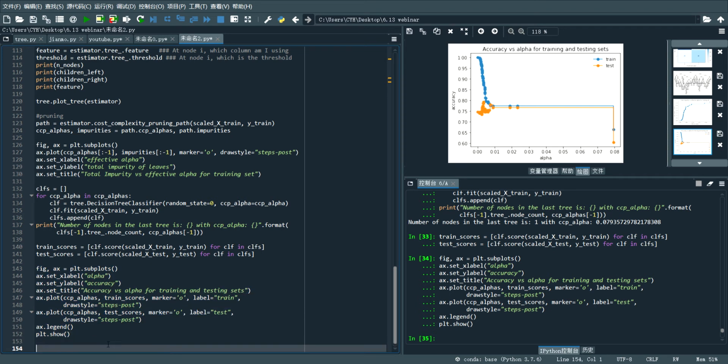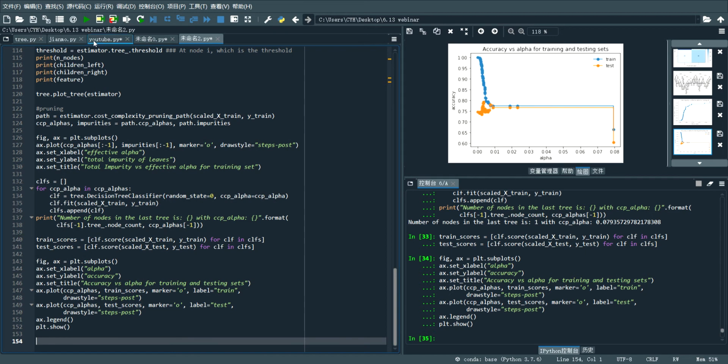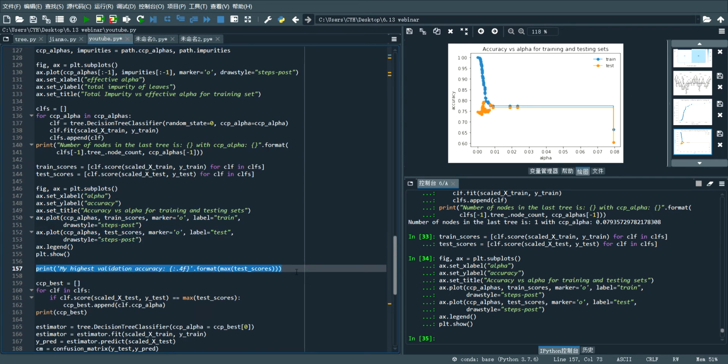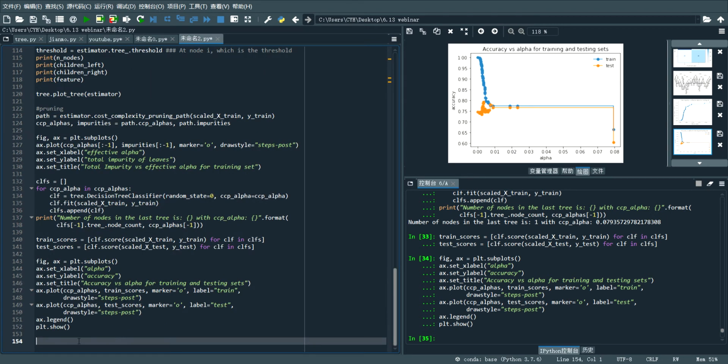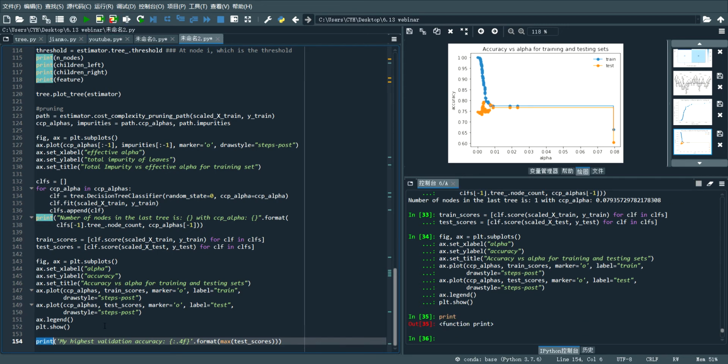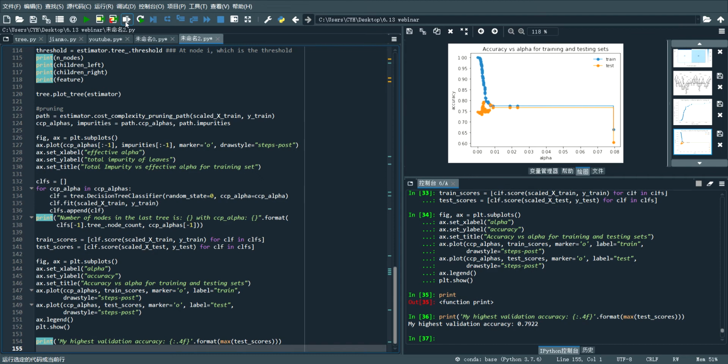So we need to find the best tree. We should also print the accuracy first. The accuracy is here.